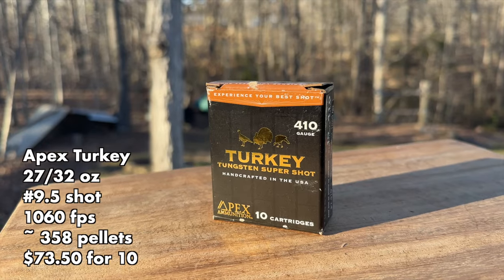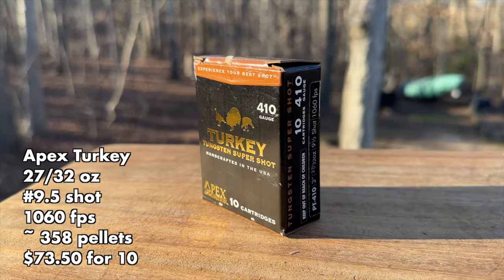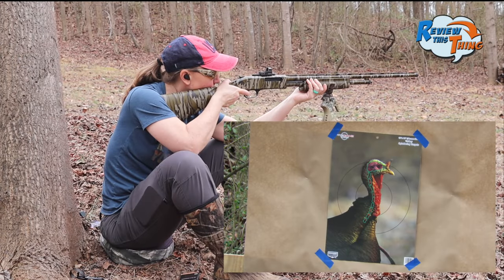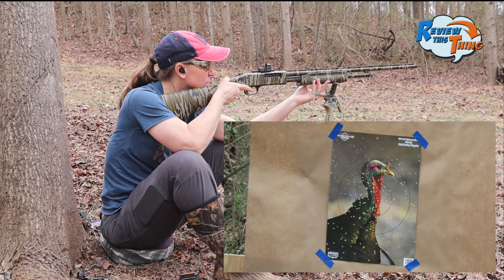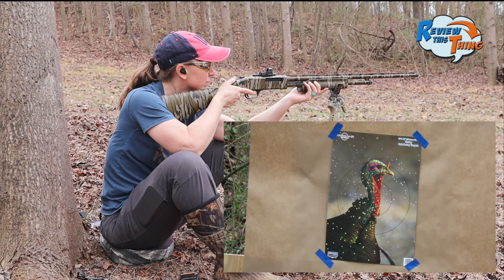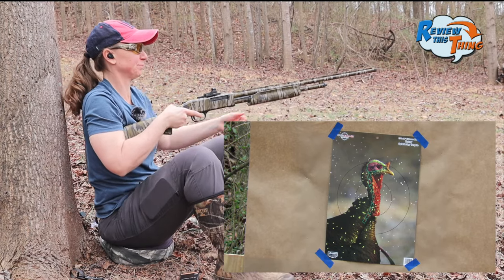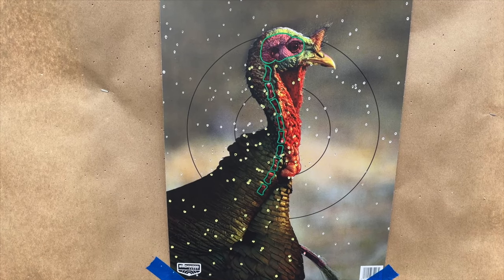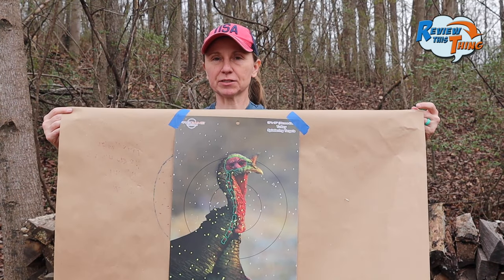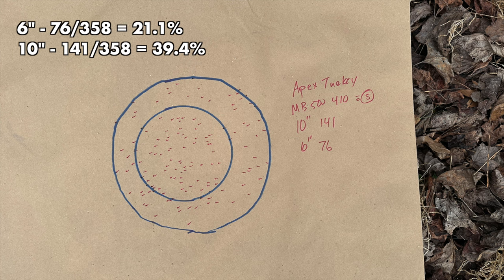Load number 2 is the very popular Apex Turkey. These are a 9.5 shot. There we go. Take a look. 40 yards with a 410. I believe we killed him. And there is our Apex Turkey. Always a good showing out of the Apex. 76 in the 6-inch circle and 141 in the 10-inch.